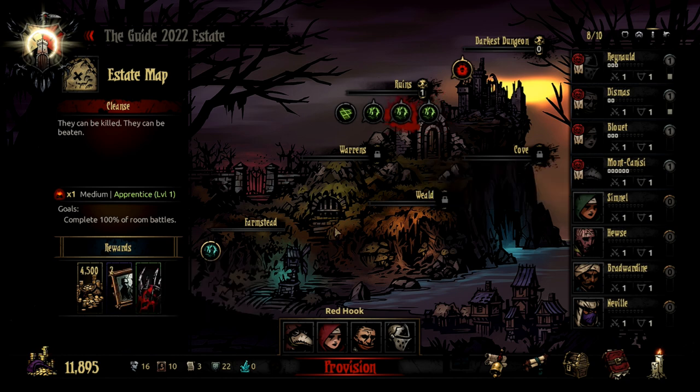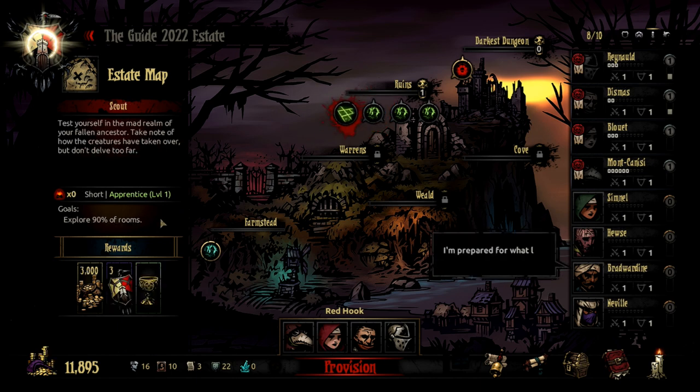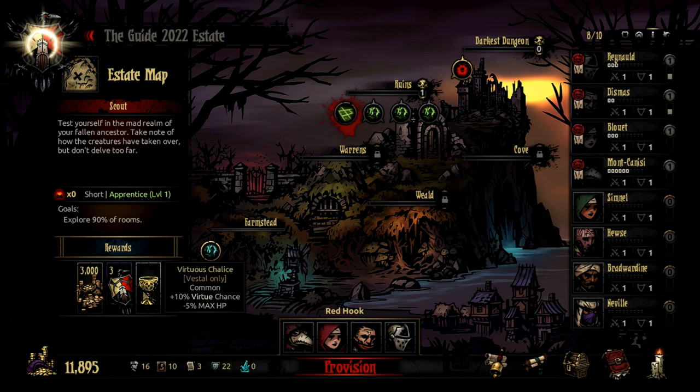Next one is medium, once again another level 1, same, complete 100% of the battles, 4,500, 2 portraits, and another one for flagellant. Next is the same, medium, level 1, 100%, we get paralyzer's crest, 20% stun skill chance. So this is a trinket for the crusader, Reynold. And then finally, this is explore 90% of the rooms. This one is 10% virtue chance and minus 5% max HP. This is for the Vestal, the healer.